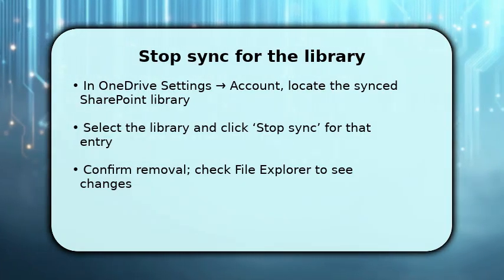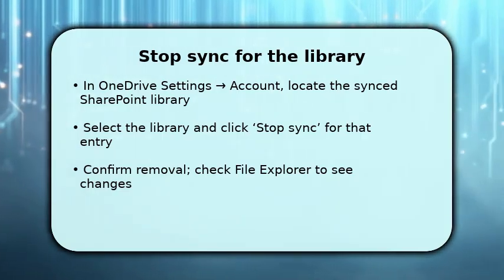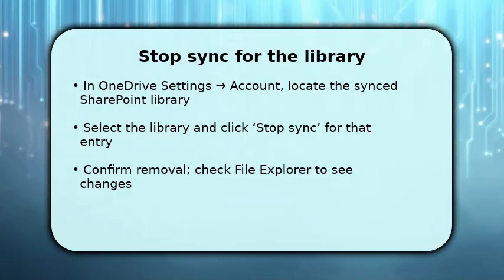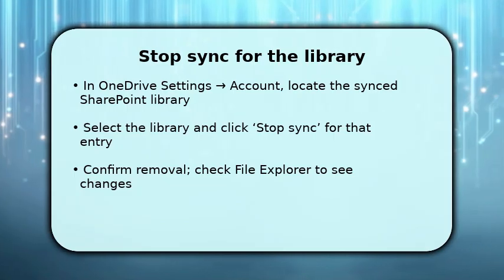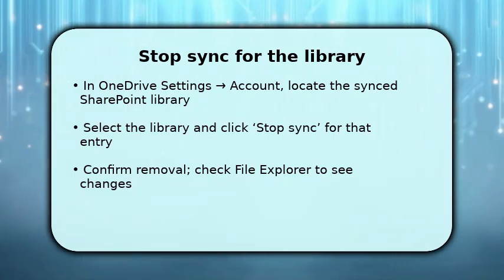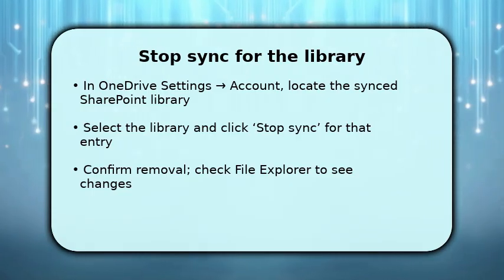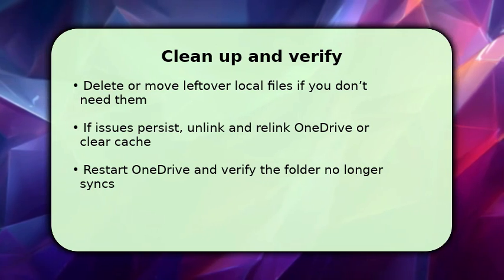Once stopped, OneDrive will remove the active connection but may leave local files. Make sure to check File Explorer. The library folder should either disappear or show as files only, not a syncing folder. If files remain locally, finish by removing any unwanted local copies. Move them to a backup location or delete them after confirming you have server copies.